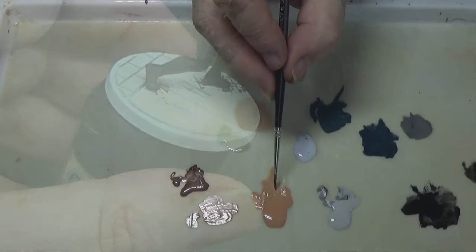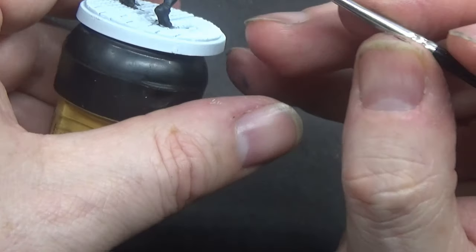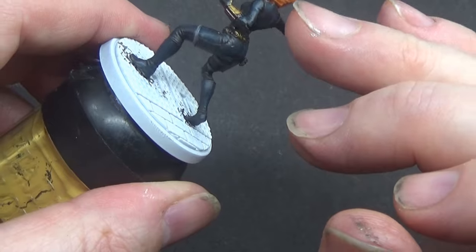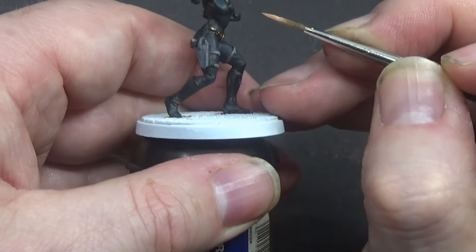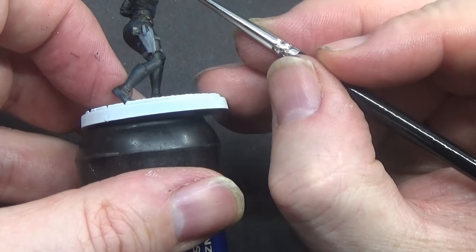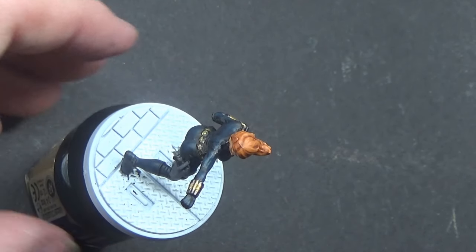Now, flesh. Okay, so the flesh area is quite going out. The way she's actually posed, it's not giving us much to work on in the line of highlights. This stage is a highlight stage — it's enhancing the flesh tone shade. But we can touch that up and sort that out later.